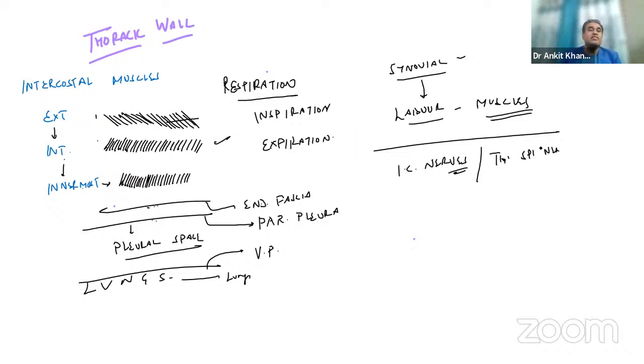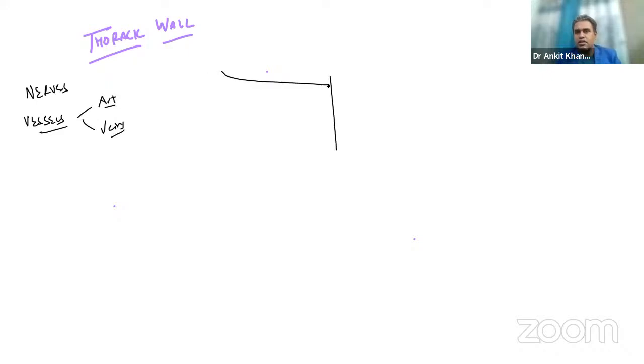Now, what are the different things that we are going to cover in this, apart from all this basic knowledge? We are going to look a bit into the nerves, right? That is enough. But again, will come the topic of vessels, which includes both the arteries and the veins. We'll look at them also, what different arteries and veins.